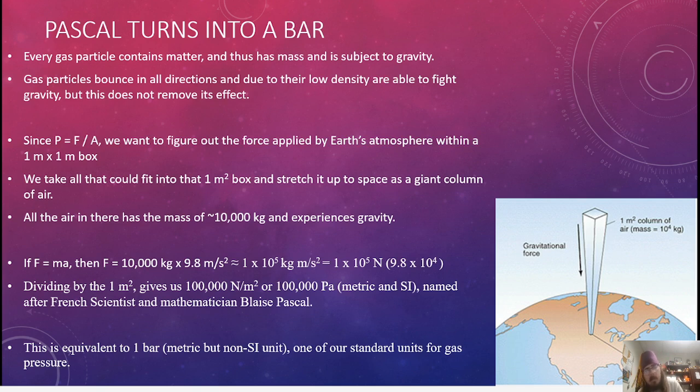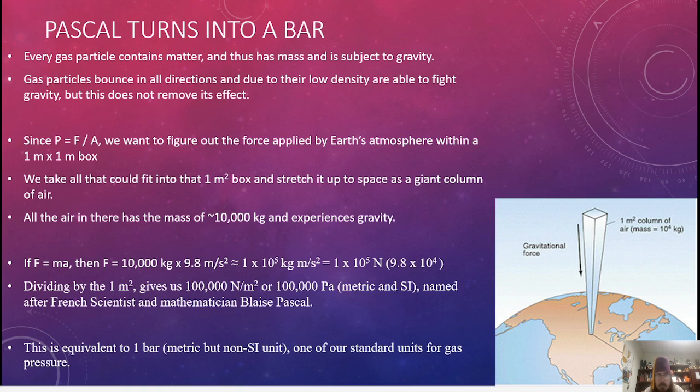How did we come up with a Pascal being this much? Well, this is how one of them gets initially derived. This is some heavy physics to get here, but here's how we do it. Every gas particle contains matter. Because it contains matter, it has a mass and is subject to gravity.